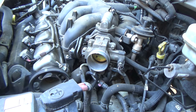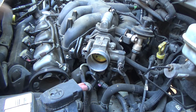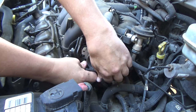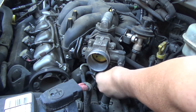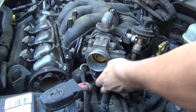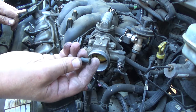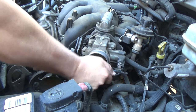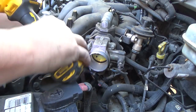Looks like, what is that, 10 millimeter? Let's see. It is 10 millimeter. I'll get them broke loose, and then I'll hit them with the DEWALT. Run them out. Where's that other one at? Okay. So what you're going to come to experience is these little plastic keepers are about as brittle as can get. Whenever you go to pull stuff apart, you're going to have those break. Unfortunately, that's just the way it's going to be. Obviously, try to be as careful as possible, but I just barely tugged on that one, and it broke.